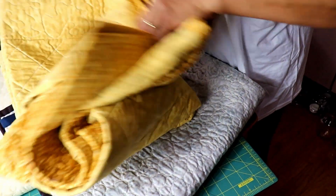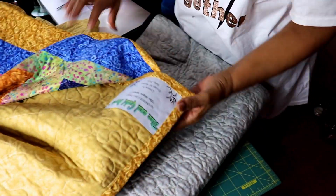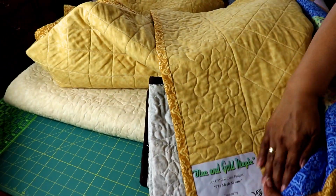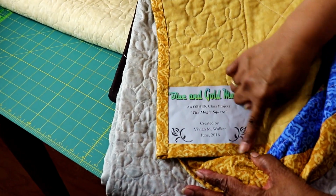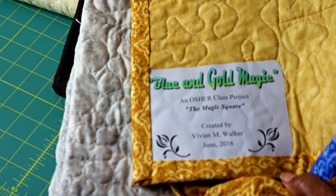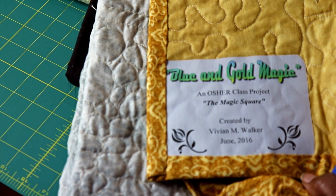Sometimes I get the label on, and I put the label where I can put it inside of the binding. And that's just another way to secure the label. I did this on the computer as well. And remember, you can put anything on the label you want. It's your design. There is no right or wrong label.